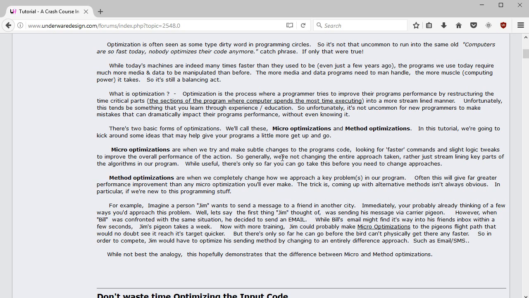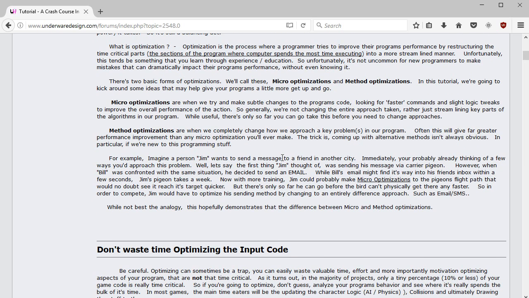It gives a bit of an example here comparing the speed of sending a message from one person to another. One person might choose to do it by carrier pigeon, someone else chooses email, and it's no surprise which one gets there faster.